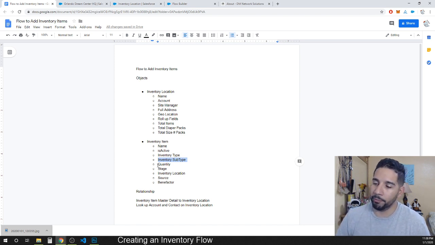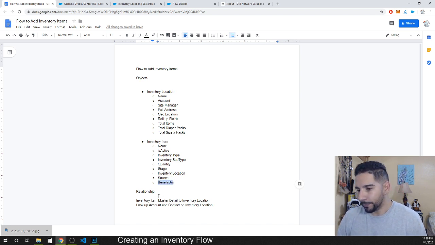We have a quantity, amount, number. We have a stage. Then we have our master detail relationship here to inventory location. We have another picklist for the source and a lookup field for the benefactor.